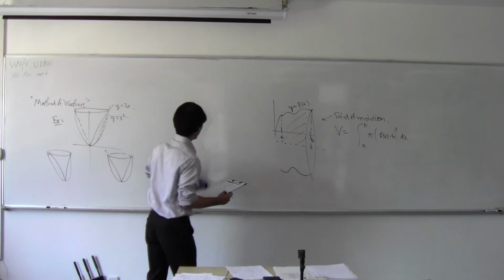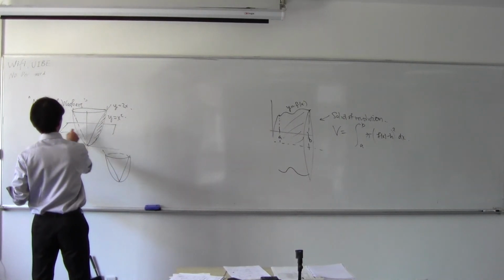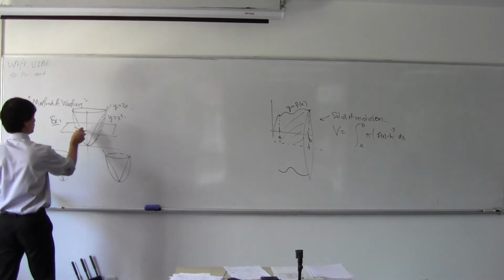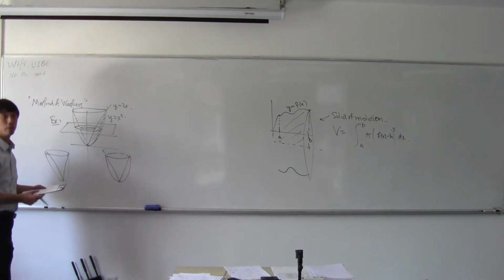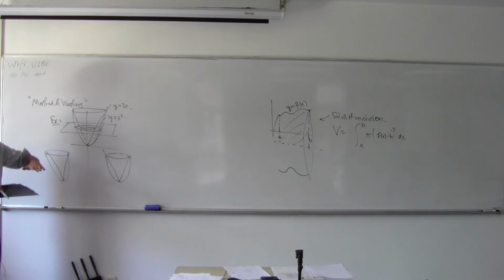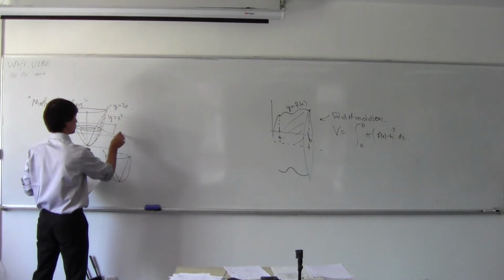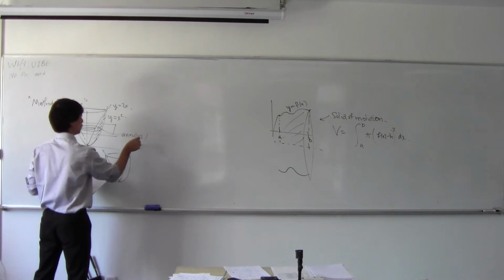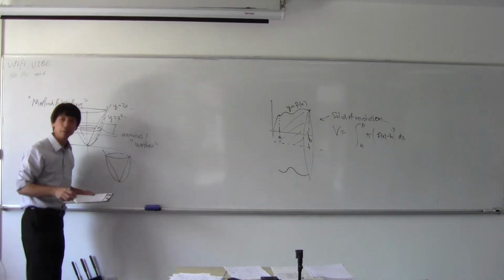like this. You'd say, well, if I take a slice, right? If I take a slice, then what I have is this sort of thing, right? I have a circle minus a circle, right? I have what's called an annulus, or a washer. Do you know what a washer is? Do you know this term?